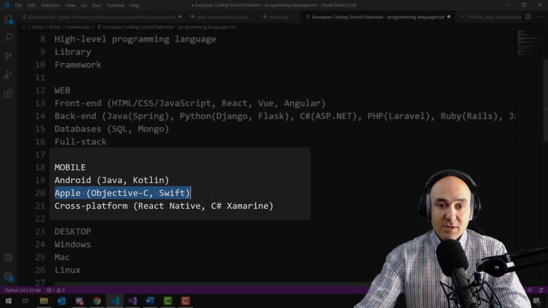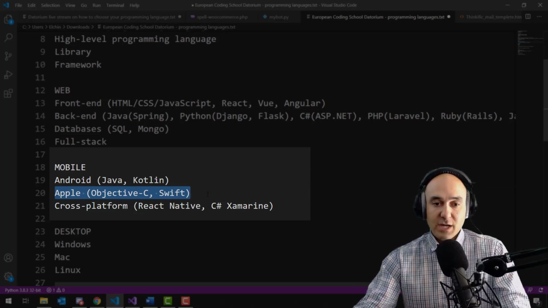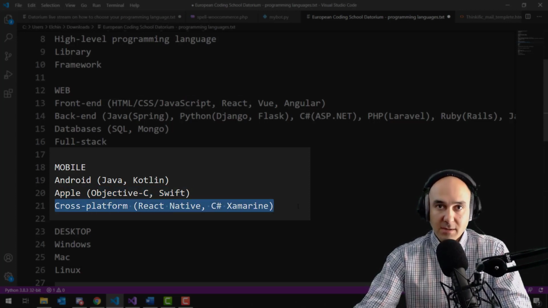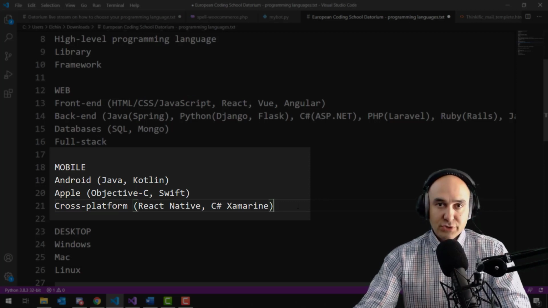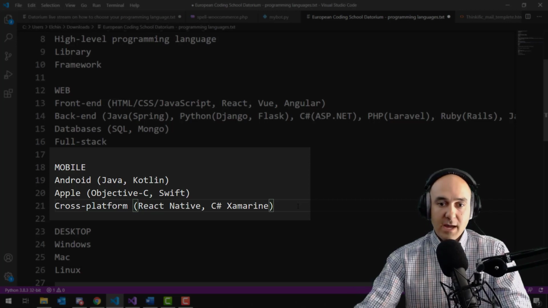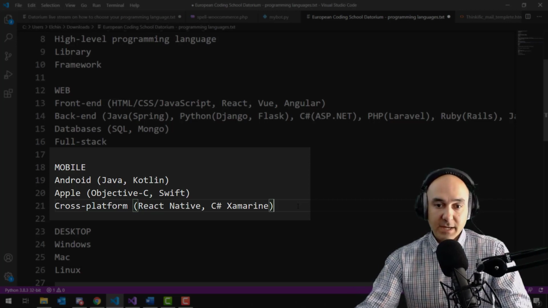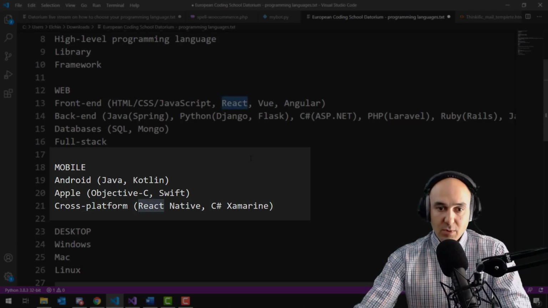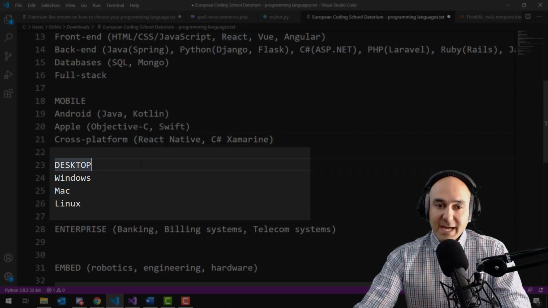But what if you're just a company and you just want to create your ordinary mobile application? In this case, cross-platform development is quite okay. And cross-platform also develops, and in time it could be that it develops even further and the development could be easier. So if you already know React or C# or maybe other languages, you can also do cross-platform mobile development. Let's proceed with the desktop.